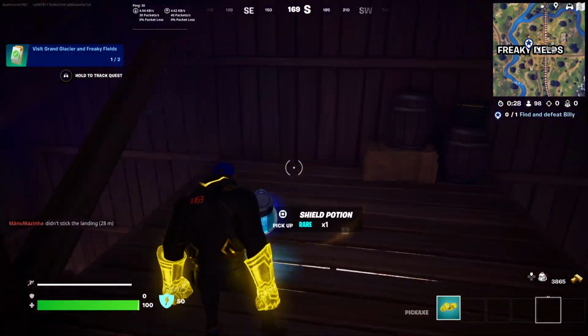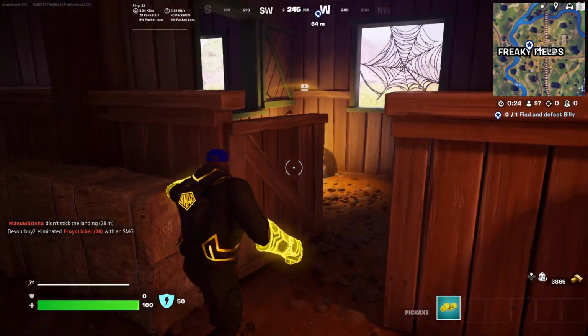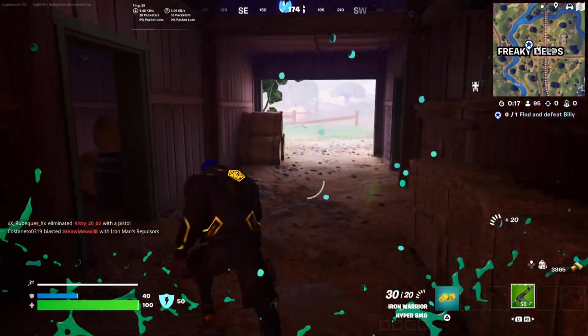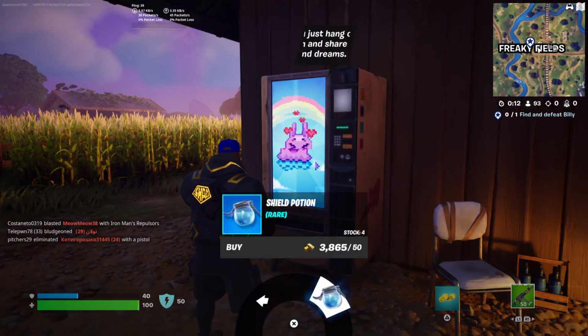Is there any chests up here? No. Oh, it's in this one. Okay, that's what you can see. Chug splashes are here. I don't think I'll be able to take them out with what I've got at the moment.